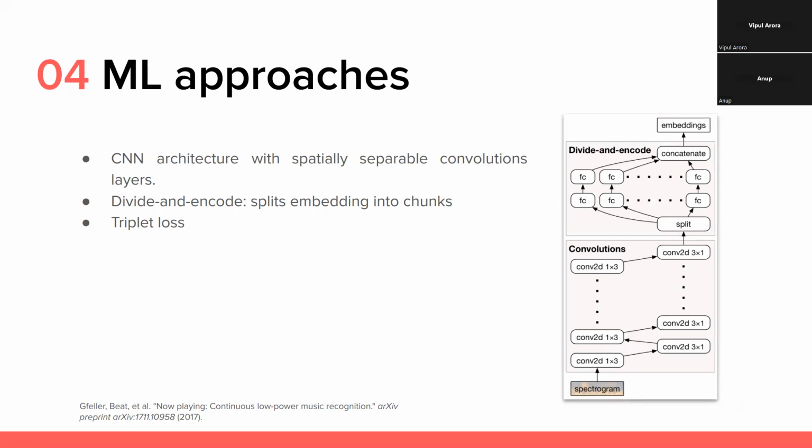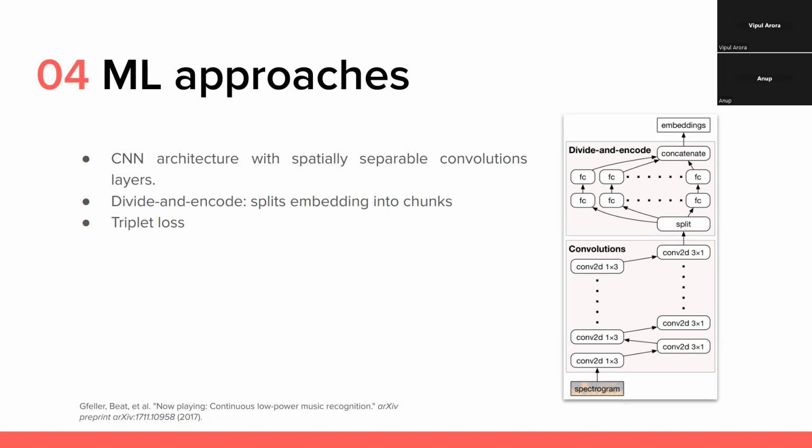Spatially separable convolution layers are nothing but this: in a CNN you use two-dimensional kernels, but in spatially separable convolution you decompose them into two one-dimensional kernels. This is mainly used to reduce the number of computations to reach the same value. The value that you get using the 2D convolution kernel, you will get the same value if you decompose it into two one-dimensional kernels. If you see the mathematics, it just reduces the number of computations. That's the main idea behind using spatially separable convolutions, as far as I know.